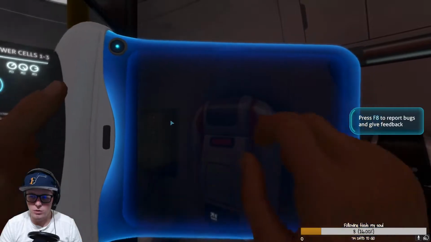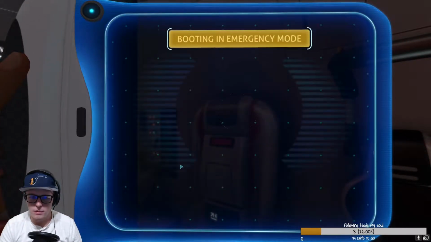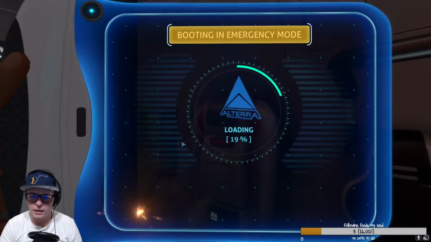Press F8 to report bugs and get feedback. Sounds good. What is this, a little palm pilot?